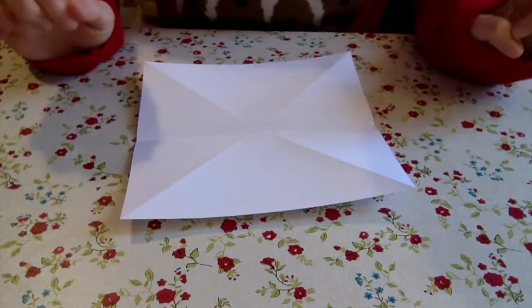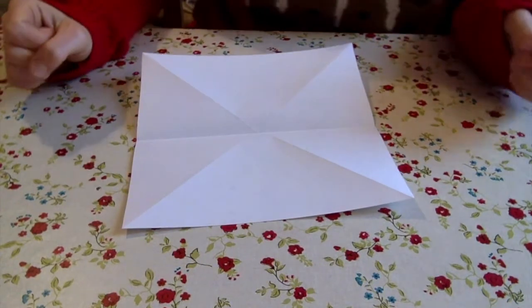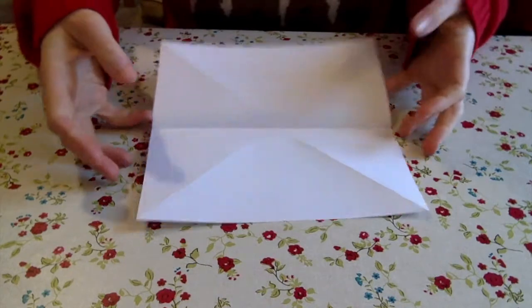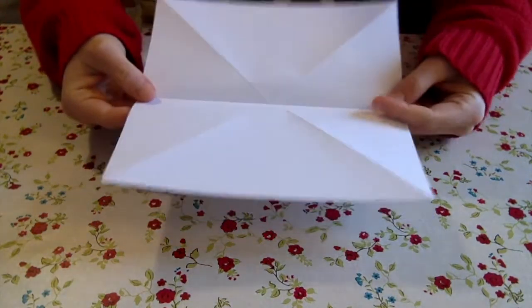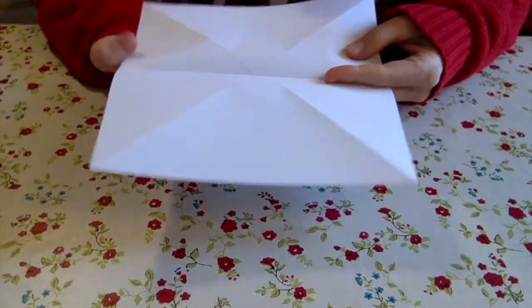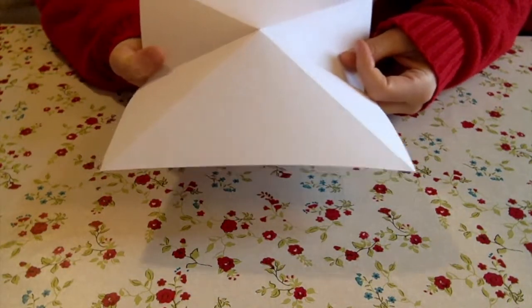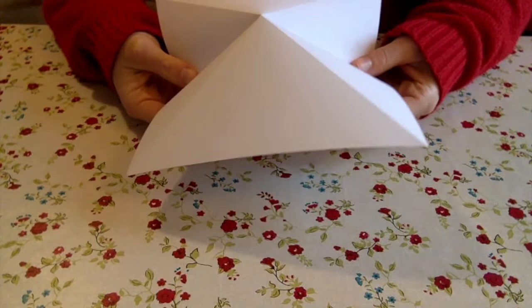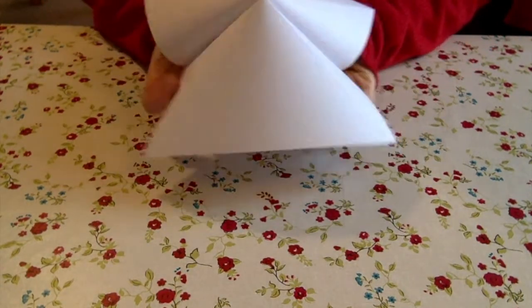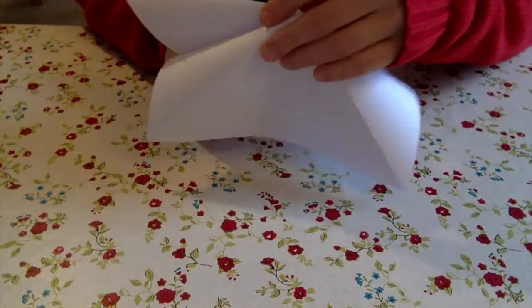Now we are on to step 4, which is the tricky one that our contestants were struggling with. So for this one, all you're going to do is, if you have it this way up, so with your sort of fold that way, we just need to sort of poke it up in the middle, so you've got a bit of a point at the top, and then we're going to push these two sides together on either side, so like this.